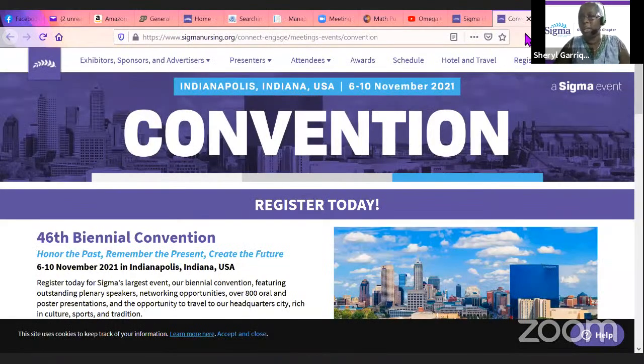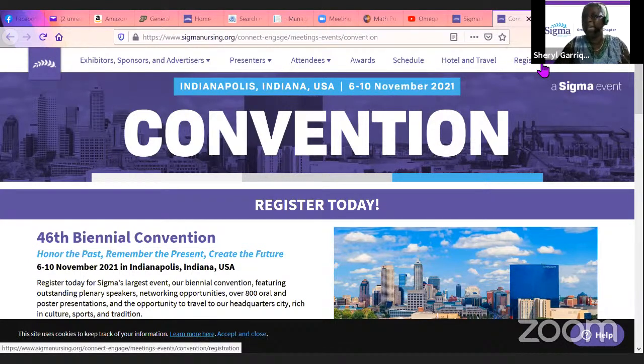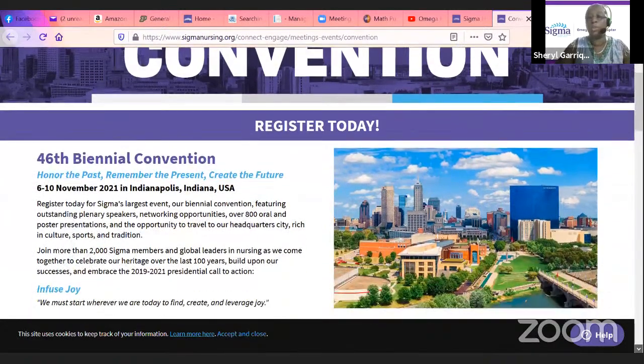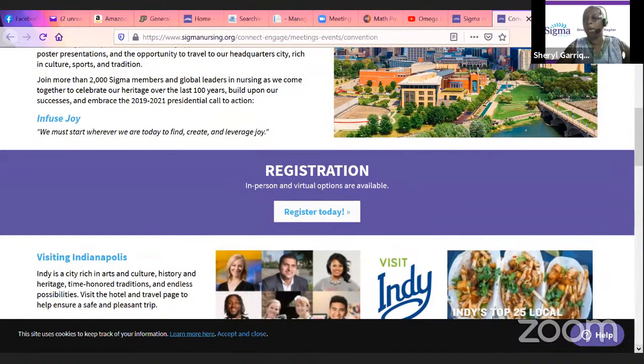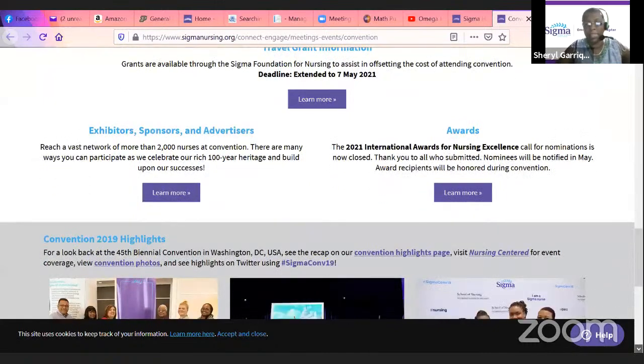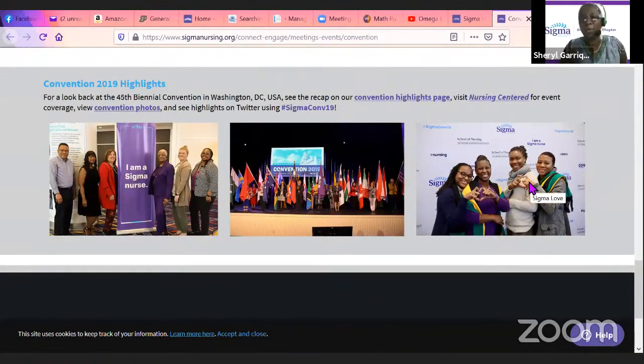All right, so last, 2019 was the convention. It's every 2 years that Sigma has a convention where all chapters have to attend. And we visited Washington, DC in 2019. Now, this is the page on the Sigma site that's advertising the 2021 convention in November. I wanted to just share that with you because you could go and look, but more than likely, although we are a multinational chapter and we had members from other countries, we opted here from Jamaica to go in all our Jamaican glory. And I just wanted to share with you that on this page advertising the next one, here are 4 of us standing out in our Jamaican colors, making an impact so that we're here advertising the convention in 2021 in November.